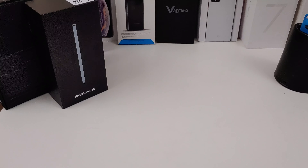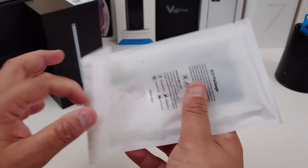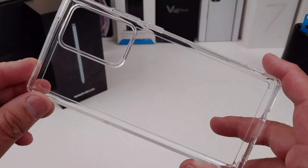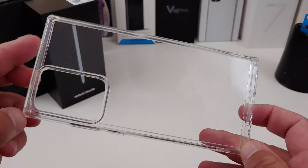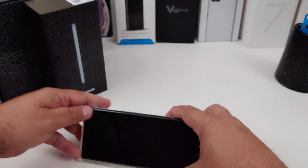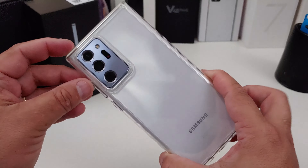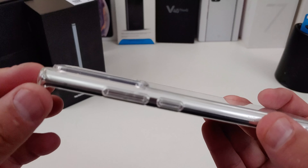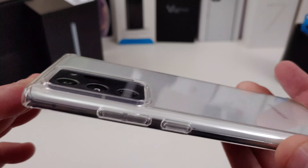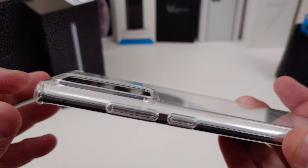Next, the Fusion case. It comes in the same type of eco-friendly packaging from Rinky — I love how they make it easy to open. One thing I'd point out: I wish they made it easier to peel off the protective layer on the front and back — it needs an extended tab so you don't have to use a fingernail. The Fusion case is more heavy duty and this bad boy fits snug. You get some camera hump protection — not much, so you might want to buy a glass screen protector for the camera hump. But you do get some, so if you lay it down you don't have to worry about scratching up that beautiful lens.